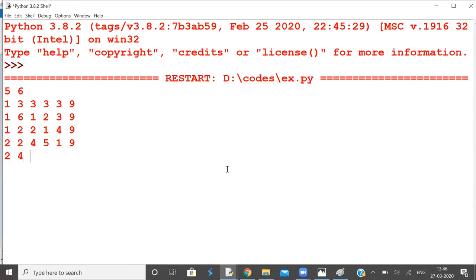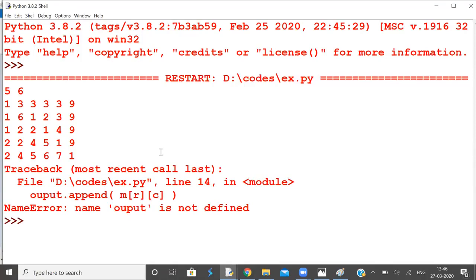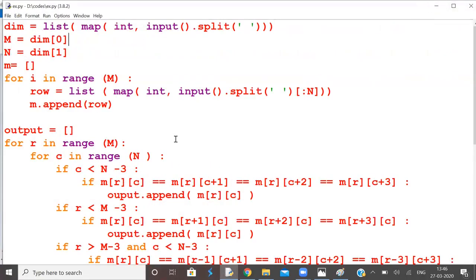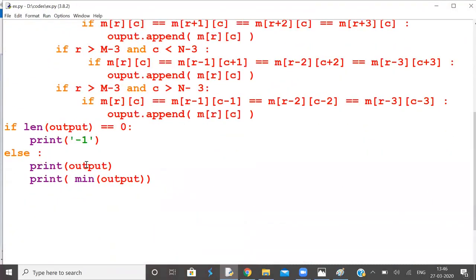Now last row 2 4 5, say 6 7 and 1. Okay, the name output is not defined. Well, too much. I'm very sorry.